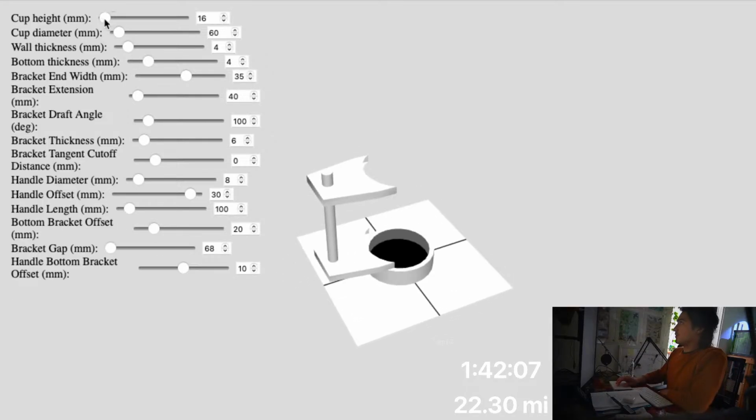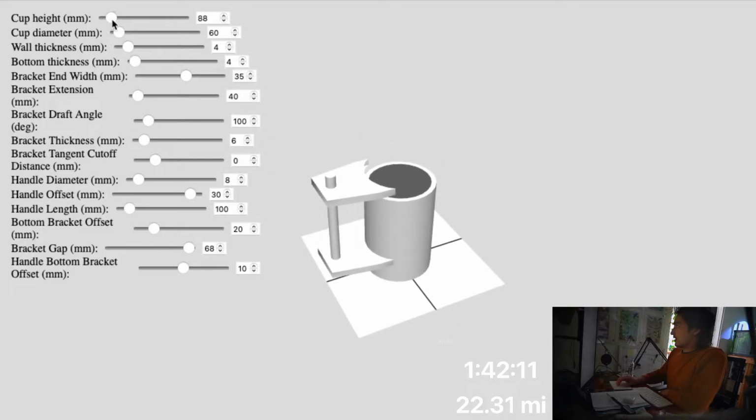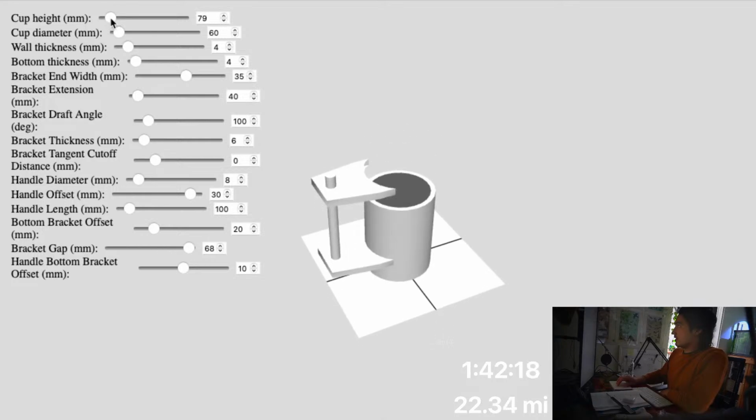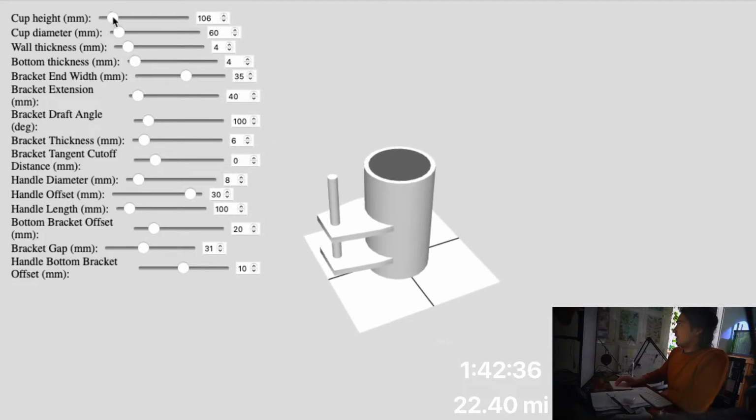But we should. So the cup height, again, we're getting into the argument where it's like, yeah, this shouldn't happen, but also if the user wants to adjust the cup height down to here, and then they later want to come in here and lower the bracket length or the bracket gap, should we allow them to do that? Or should we say you have to lower the bracket gap first, and then once the bracket is below the top of the cup, then you can lower the cup, right? Like, should we allow intermediate invalid states is the question.